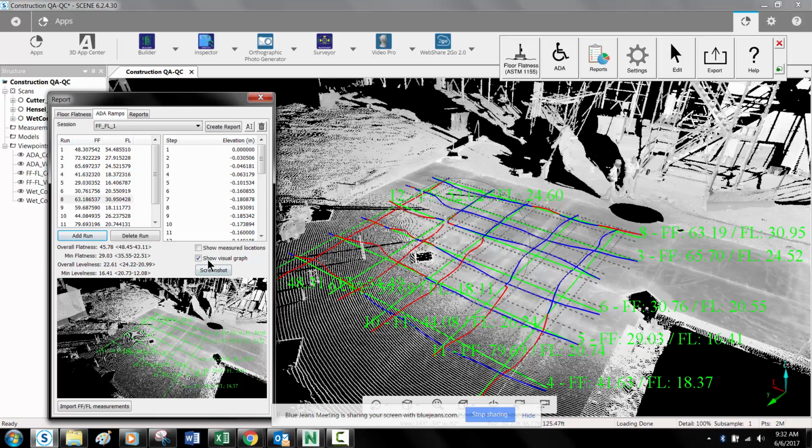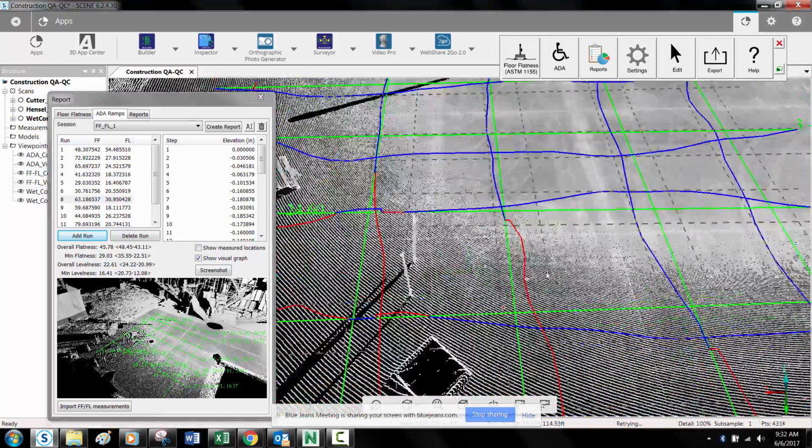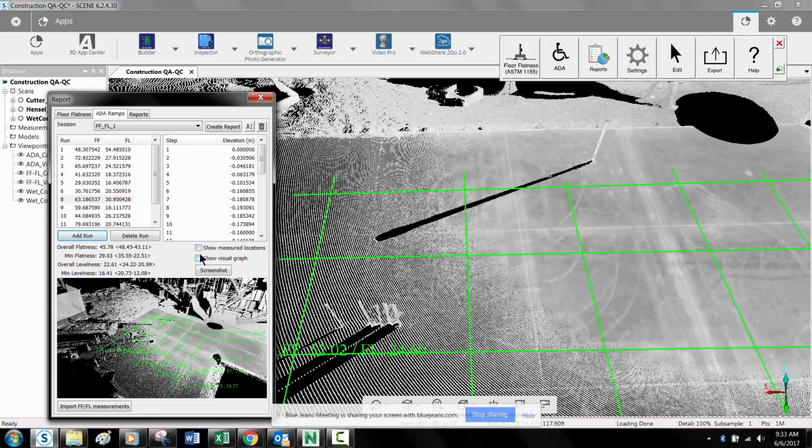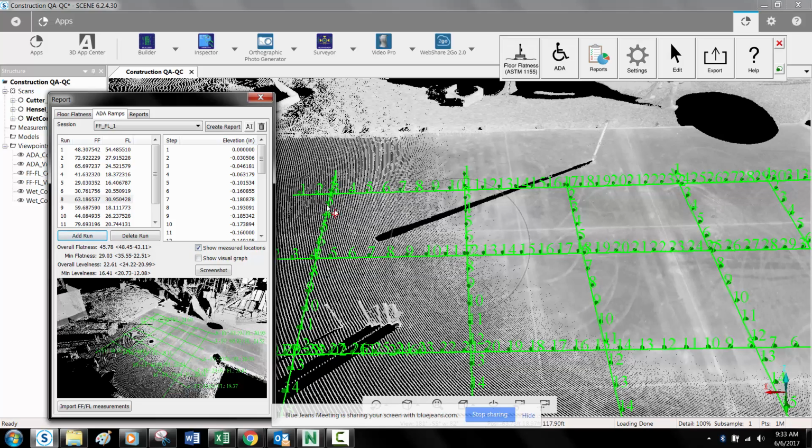You're reading my mind. So these two options to show visual graph is a visualization of the actual run itself. So if I were to zoom in a bit on this top run here, you can see that the graph is blue and heads low, and that means that from the average elevation of that run, these measured points are lower than average, and it climbs back up towards the average, and now it turns red where the points are higher than the average of the run. And this is a great visualization of how you can see the rise and fall of the elevation down to like the thousandth of an inch on these runs. And then you can show measured locations, and this kind of gets a little messy by showing every point at every foot.